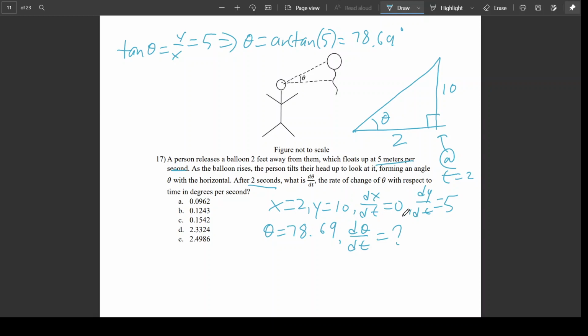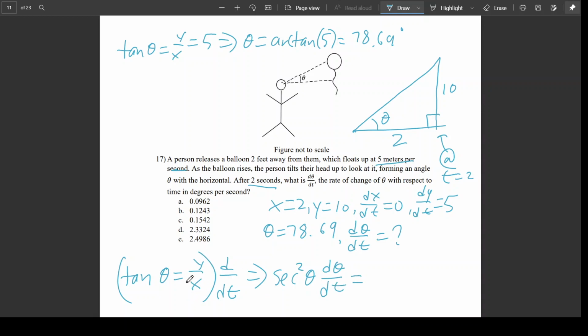Okay, now that I have that, I'll take my equation, which I am working with, which is tangent of theta equals y over x. And then I'm going to take the derivative of it with respect to time, because I'm looking at how quickly these things are changing with respect to time. So if I take the derivative of tangent with respect to time, I'll get secant squared theta. And remember, for these, we always add a d whatever dt. So in this case, it's the d theta dt.